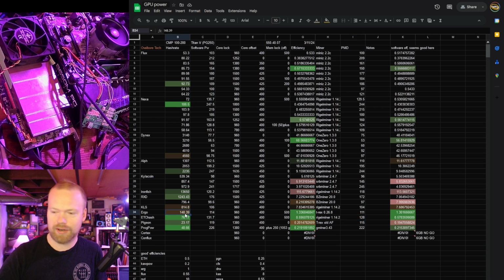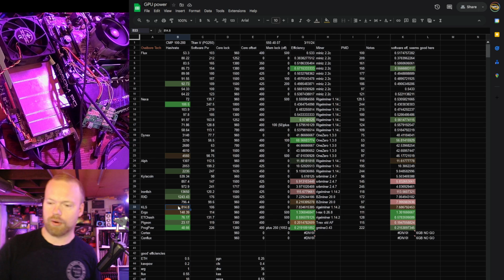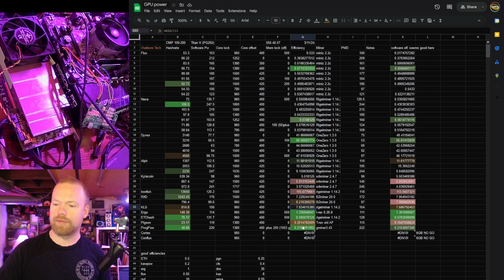Ergo, the hash rate is not as good as I was expecting. It's usually more than double what the ETH hash is, but not here. However, the efficiency is tremendous. So we're getting 148 mega hash at 111 watts. Carlson, these really, again, are not great core cards, so we're doing 814.8 mega hash, and the efficiency, unfortunately, falls short of our 8 requirement. At these clocks, you can get it above 8.2 on Radiant, though. Unfortunately, Radiant, the threshold jumps from 8 to 10, so still not great.